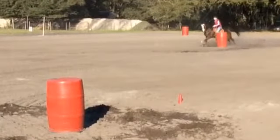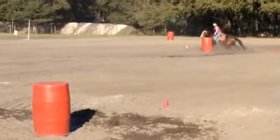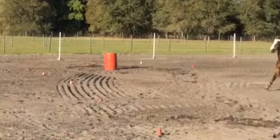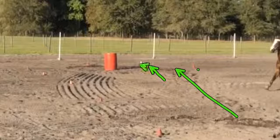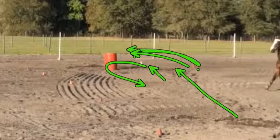Third barrel is good. First barrel is good — you only had two strides of rate and only two strides around the barrel. I like your hand position on that barrel as well. So I think you had a timing issue at the second barrel. A little too much pocket. When you come out, you're way over here closer to the cone. You might be able to be by the straighter, longer cone, and then let her come in and out of there a little bit quicker, instead of getting past it and eating up the clock with so much pocket going in and then a little deep on the back side.